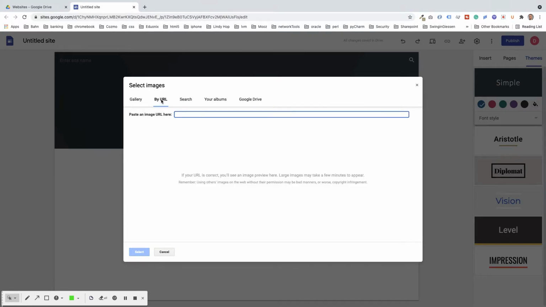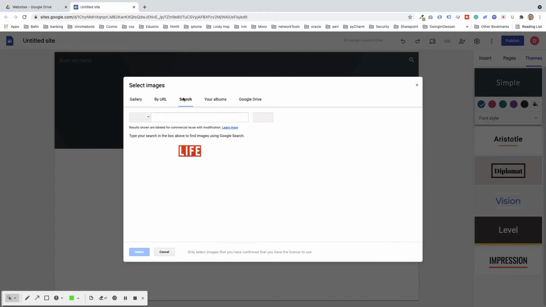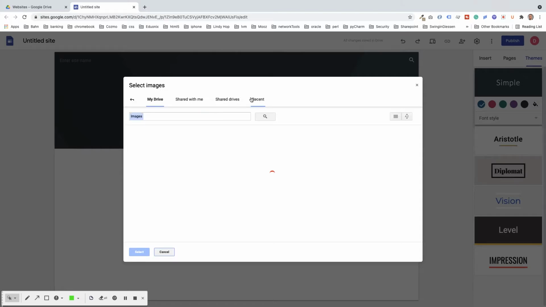If you know the URL to your image in the internet, you can place it here. You can search for it. If you have any albums in Google Drive, you can search through those. Or if you have any images saved on your Google Drive, you can use those also.